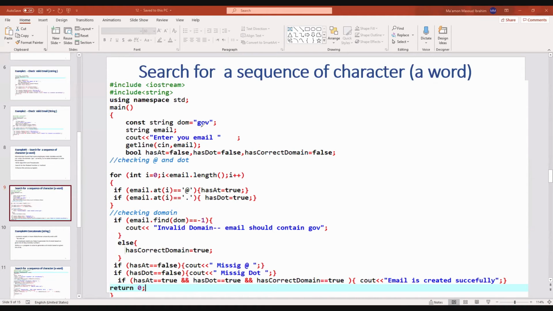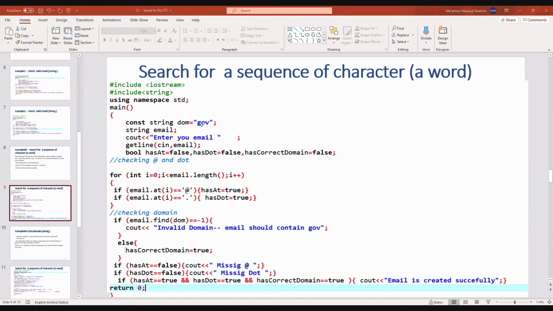I did not build any function. This is a built-in function that already exists inside string. Then I have written here invalid domain. I have checked if the email does not contain the word dom. I have written on the screen invalid domain, or the email should contain the word gov.